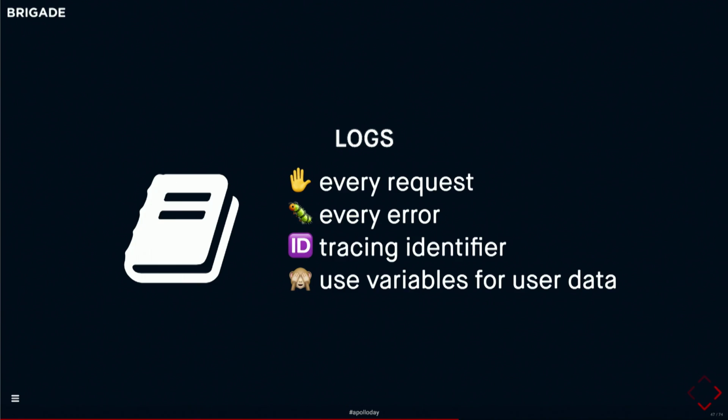We also log every request, every error. We attach tracing identifiers to these logs so that we can follow them through our system. We make sure that all of our user data uses GraphQL variables so we can tell the difference between a query and user data and make sure we're not logging that.